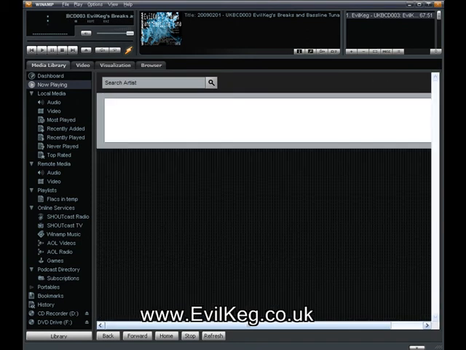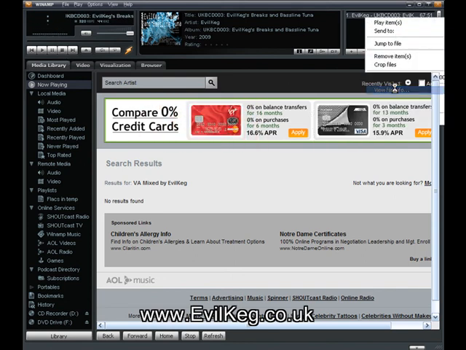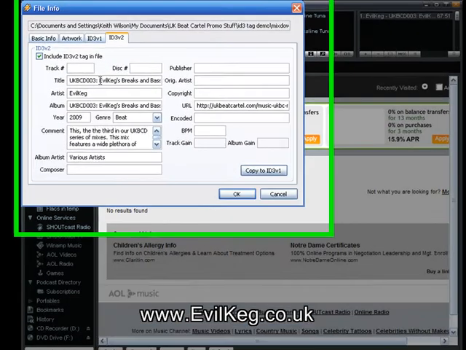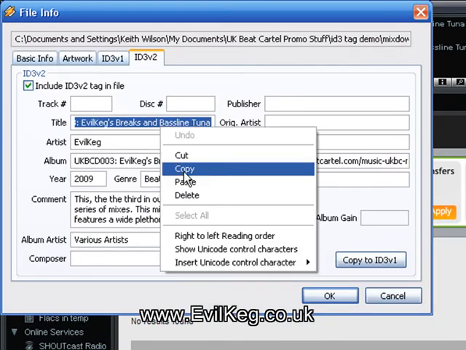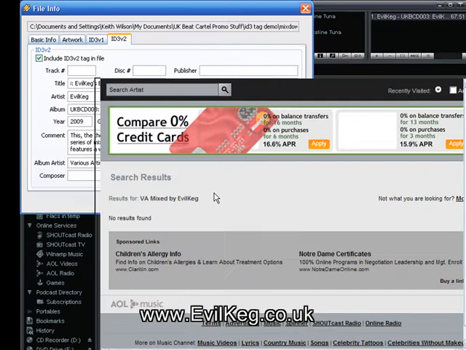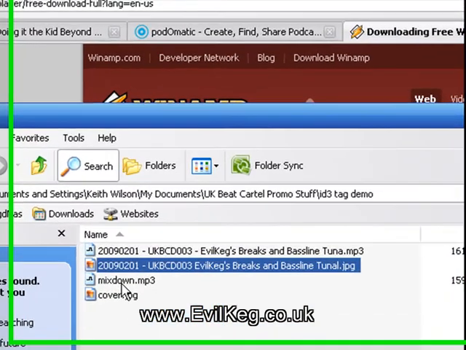One of the last things I would recommend is, if we come out of this, before I go any further, just to demonstrate it, I'm going to take this file name here that I've called this, and copy that. If you looked at my original file, I actually called it mixdown.mp3.